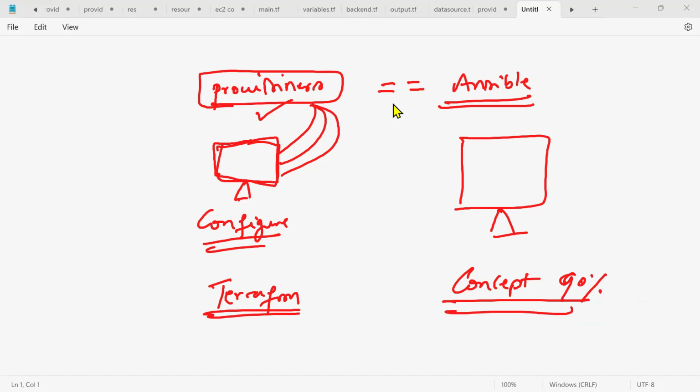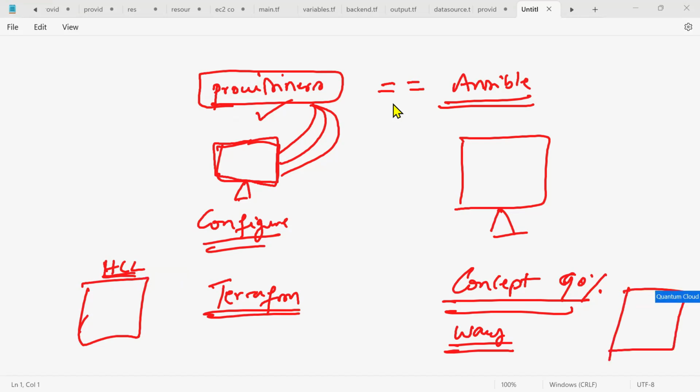But the way of writing the code, the way of writing these instructions, differs. In Terraform we write a file using the HCL language, and here also you will write a file, but using something called the YAML language. Very simple, straightforward.